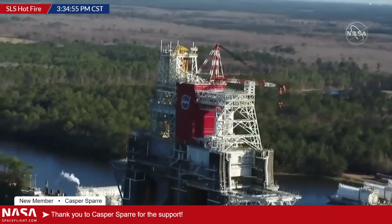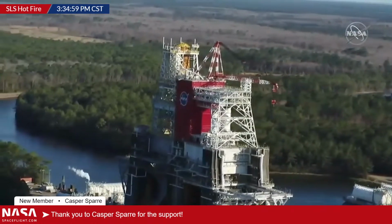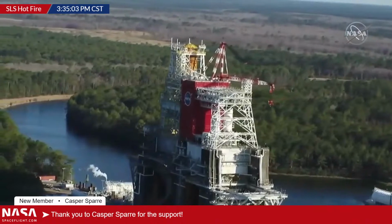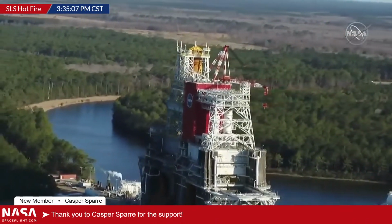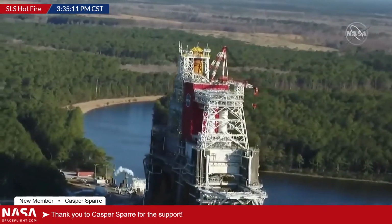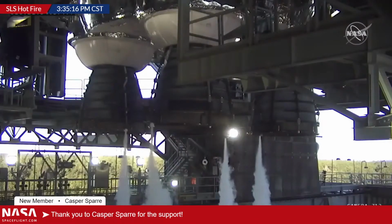But I know one thing that we're going to be interested in is, can you walk us through, Philip, what they are going to be doing in that terminal countdown sequence? What are the sequence of events and major milestones that we're looking for from the pickup of the count at 10 minutes down toward the ignition sequence of the engines?